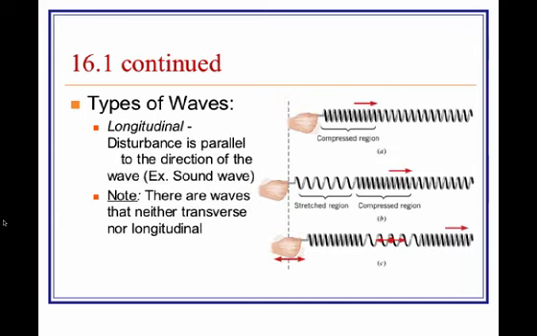The second type of wave that we'll look at is a longitudinal wave. In this case, the disturbance moves in a direction parallel to the motion of the wave. So here in the slinky, as you can see, the compressed area moves in the same direction that the wave moves on. And what we'll have is an area of compression and an area of what's called rarefaction, where the spring or whatever the matter is stretched out. Longitudinal waves are only mechanical waves, so they only occur within matter. The most common example is a sound wave. Sound is a longitudinal wave.